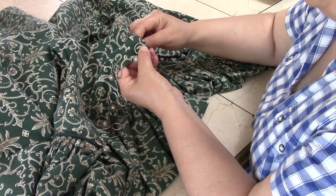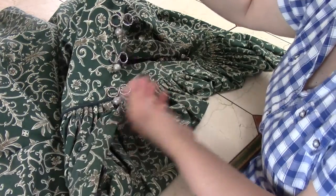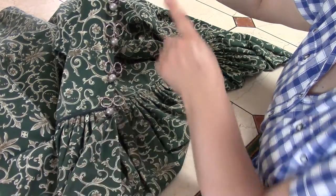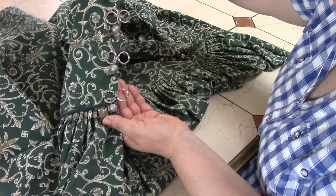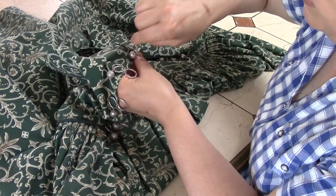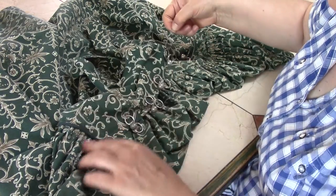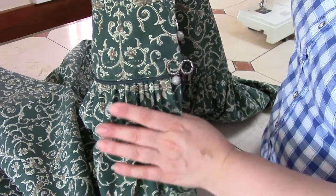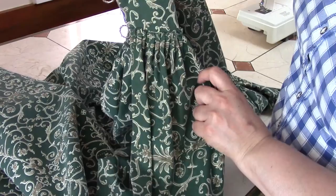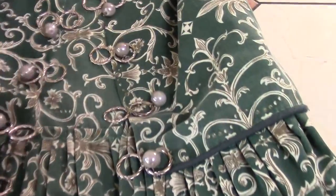For buttons I found these — they're not exactly what I had in mind but I couldn't find anything else, and now I kind of like them, they're cute. Since I'm going to use a ribbon to tie up the dress, these loops will serve for the ribbon to go through and I think it's going to look really pretty. I'm on my last one and then we're going to put the ribbon — this is pretty much done, I'm really excited. Before we move on to the ribbon I just want to show you the dress and how cute it looks. This is the waist where the bodice meets the actual skirt.